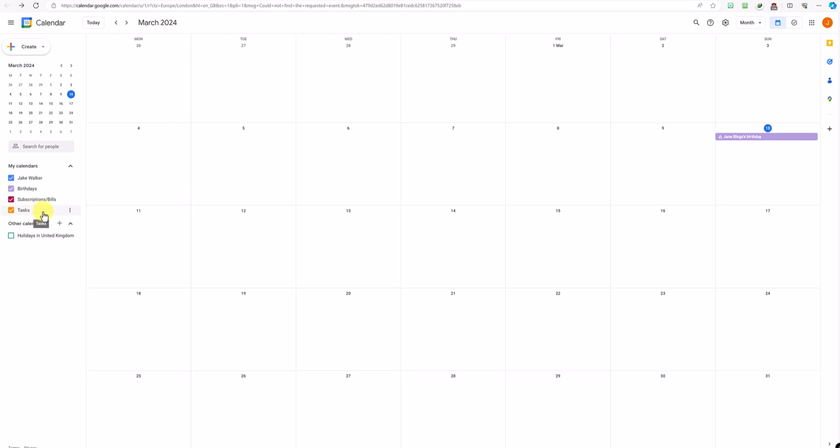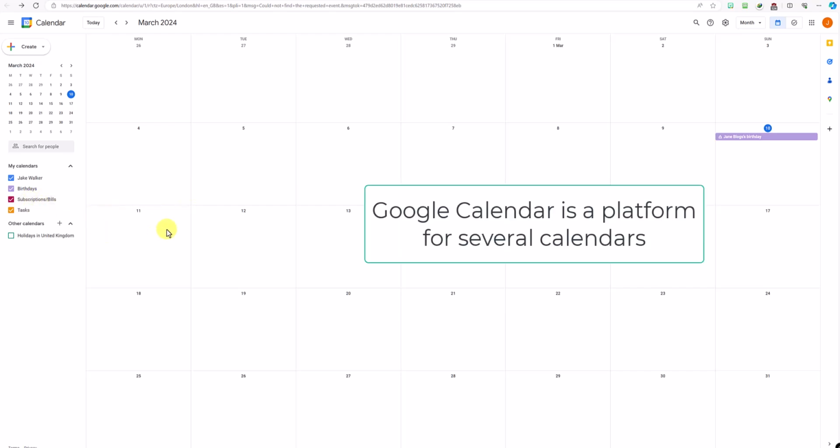This is the tasks calendar, which comes automatically with Google. This birthdays calendar comes with Google. So this one has been created, and I'll go into how to create more than one calendar within Google Calendar later on.